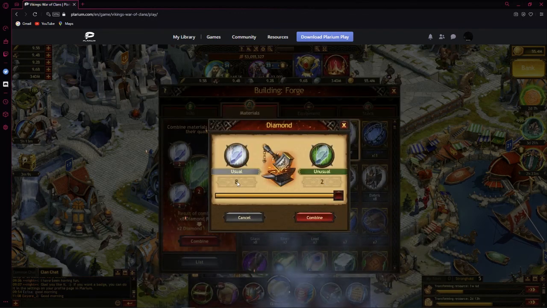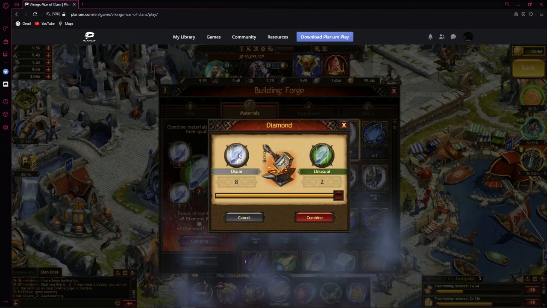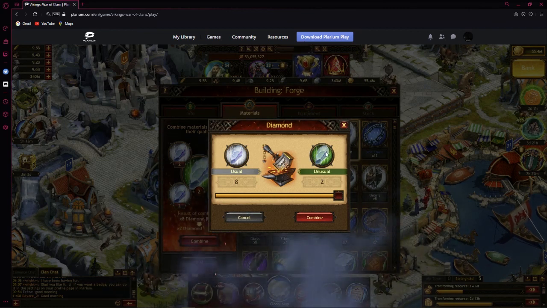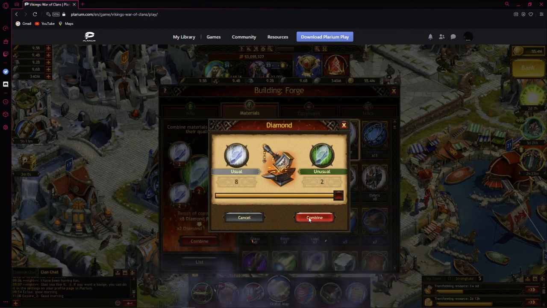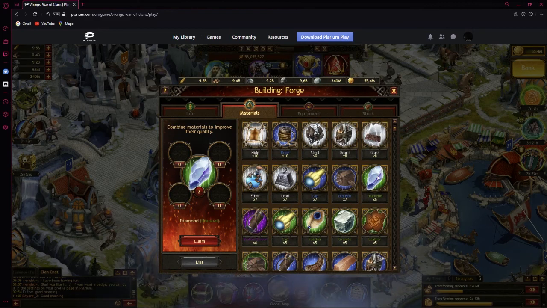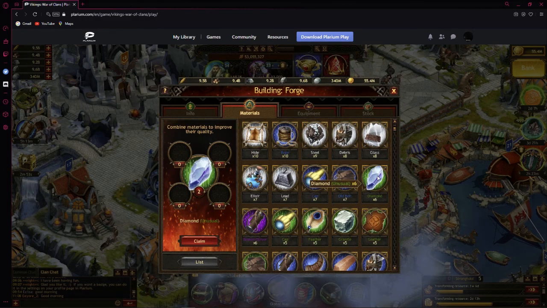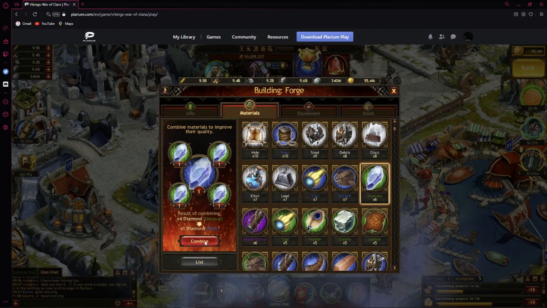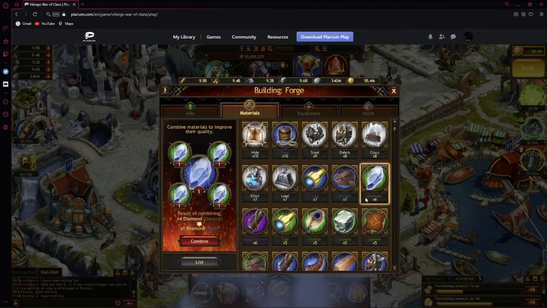Let's have a look. 4, 4, 3. Okay. By using 8 of them, I will get 2 unusual. So I'm going to do it. Combine. Okay, now that means I've got 6 unusual diamonds. If I combine them, what am I going to get? Only 1? I'd need 8. I'd need 8 to get 2.